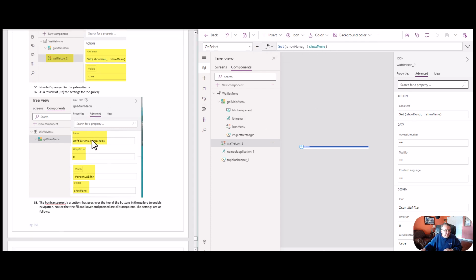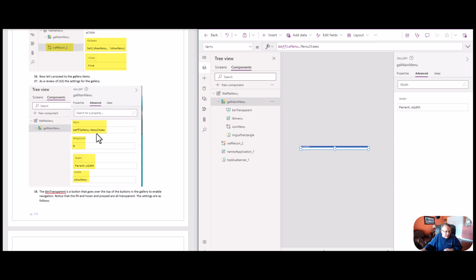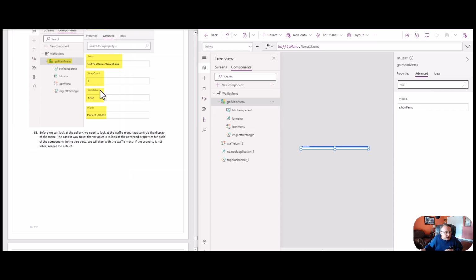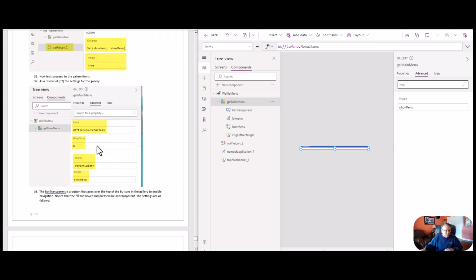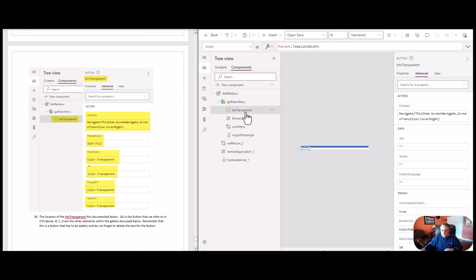Okay, easy peasy. All right, next thing I want to do is flip back to the settings for the gallery. It looks like I put that in there repetitively. So just make sure that it's all set right. So here, for example, visible is now show menu, where I think when we showed visible up here, we didn't show it. But anyways, double check your settings here. Make sure they're all right. All right. Button transparent, we're going to set this guy in.